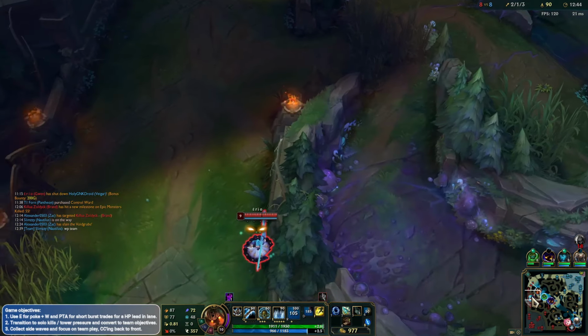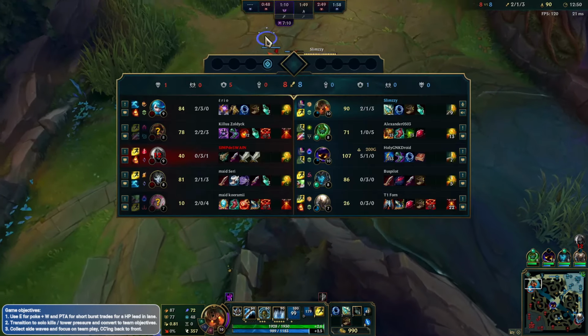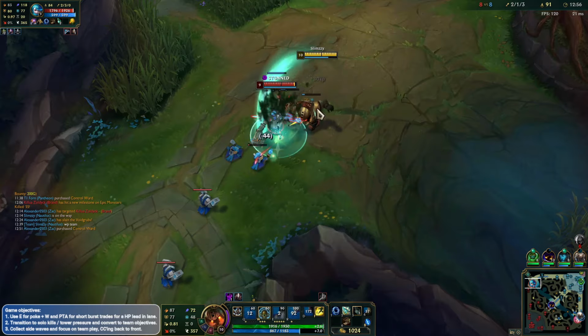Gwen's going to be back now. There she is. Yeah, we definitely are going to need heal cut. She's going to have a ton of healing. I'm hoping the Flicker Blades will work out quite nicely and maybe we'll actually be able to duel her.